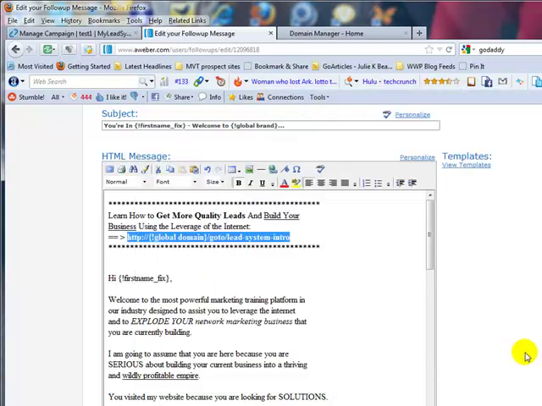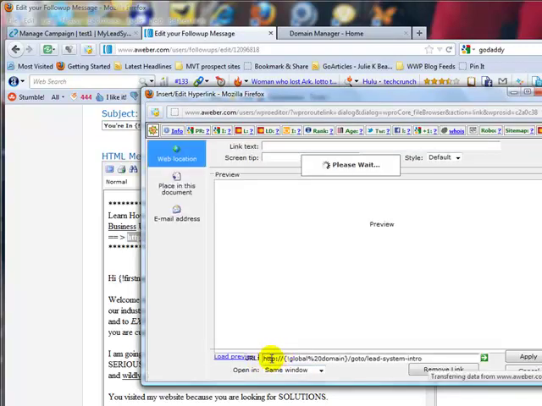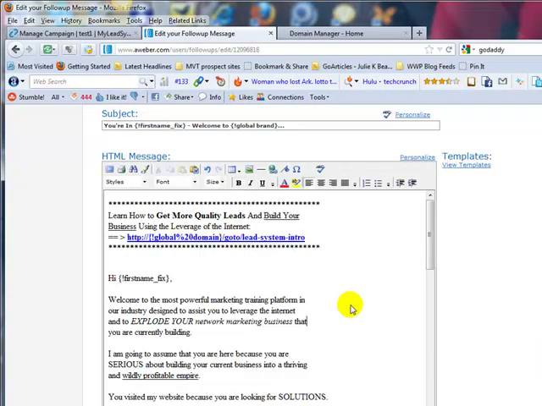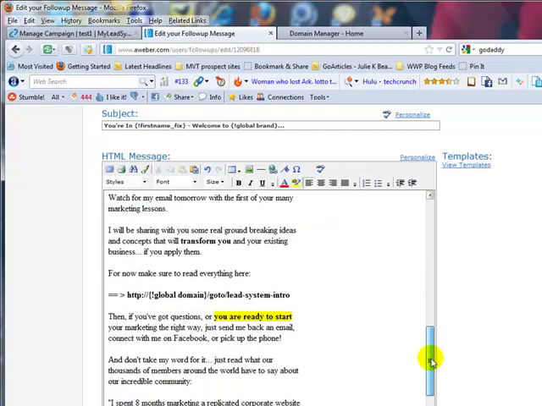And highlight it in there. I'll do that one more time. Wait for the window to open. So copy the URL into load preview and just click apply. Done. See, the link now becomes a clickable link, and you just need to go through, and there's some more there. Go through all of them.